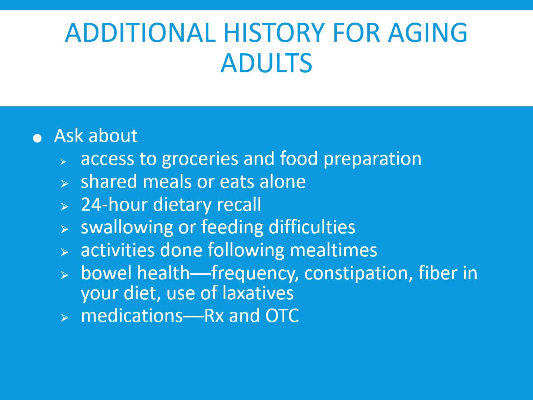With the older adults, we want to ask about their access to groceries and food preparation. What kind of foods do they eat? Do they eat meals with others or alone? Do a 24-hour diet recall. Do they have any swallowing or feeding difficulties? What are they doing at meal times? What is their bowel health like?